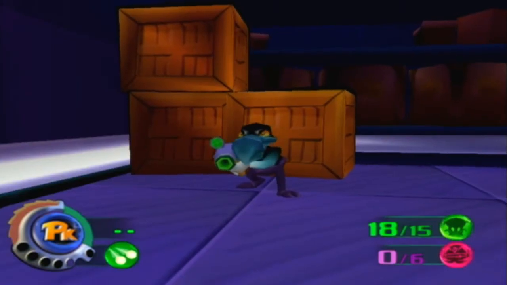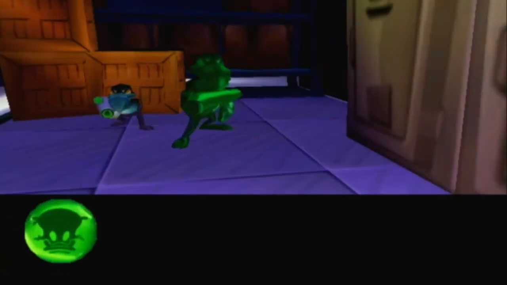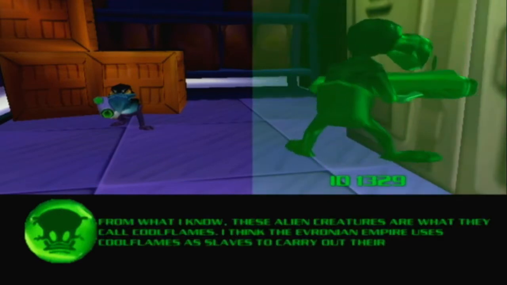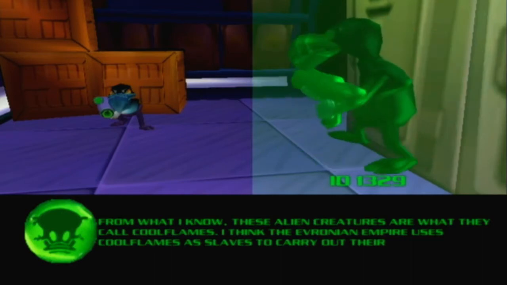Creatures are what they call cool flames. I think the Evronian Empire uses cool flames as slaves to carry out their every request. With those pistols in their hands, I think they are carrying out orders to blast anything that moves. Keep your eyes open, PK.